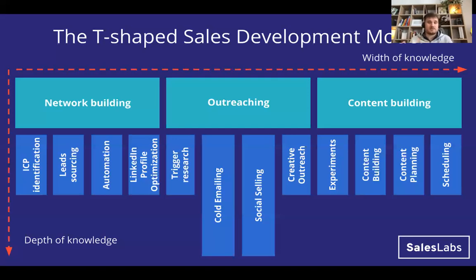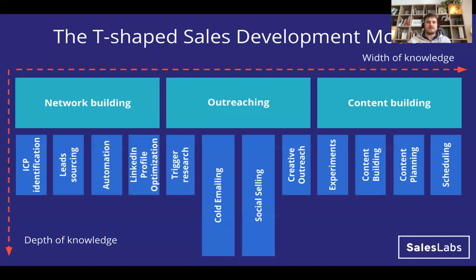Or if you know how to use the tools and what to say in them, you're going to get more opportunities, more recurring revenue, more bookings, and then you'll be able to get more success. So the idea of this T-shaped sales development model that I've created comes from marketing, the T-shaped marketer, and is to develop a few skills. Historically in sales development, what we need to do is outreach, cold calling, cold emailing. So that's typically the kind of skills we need to work on.